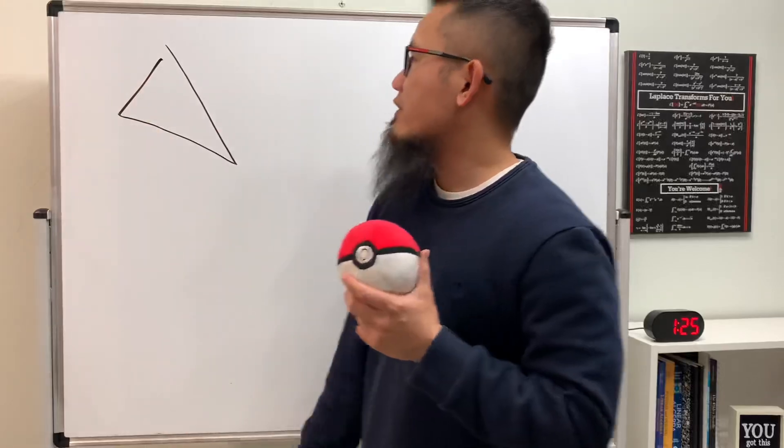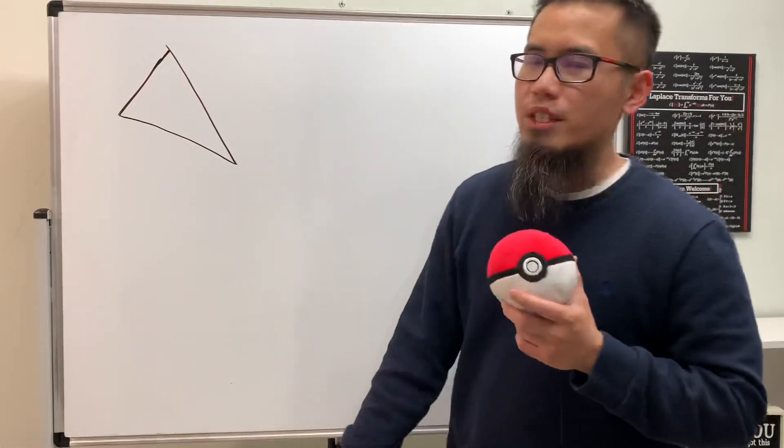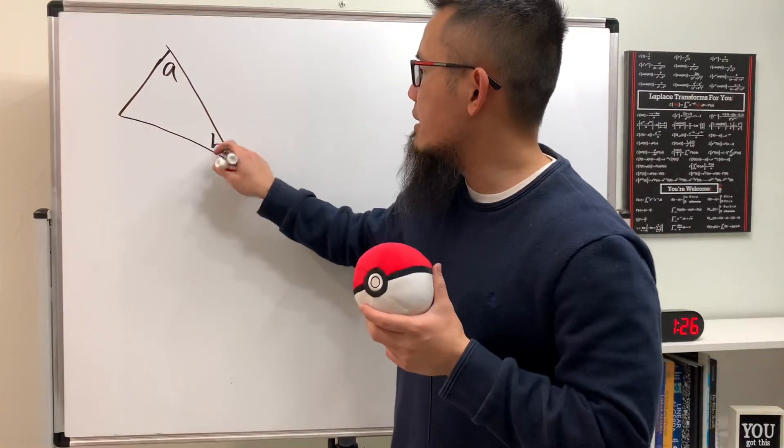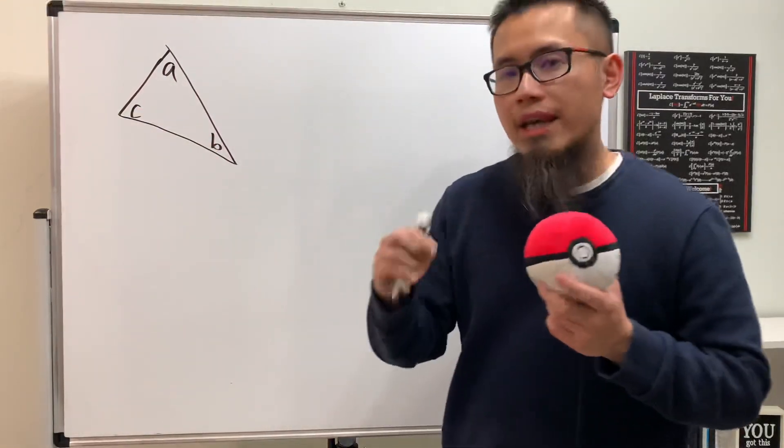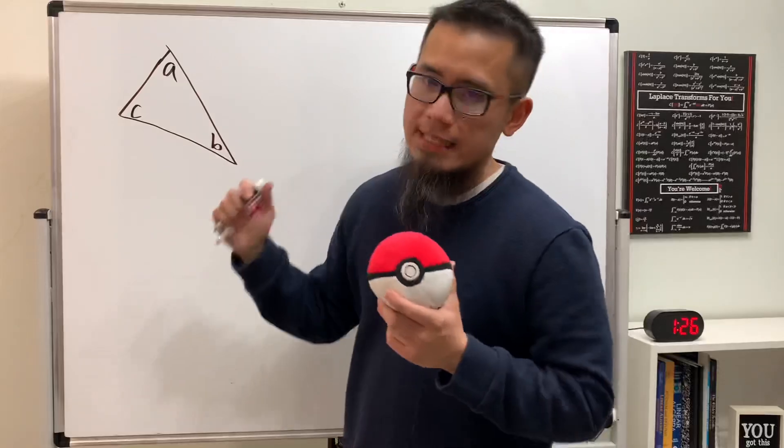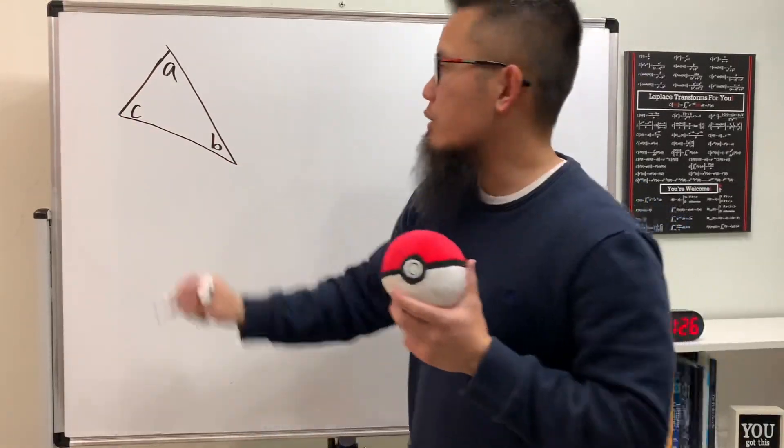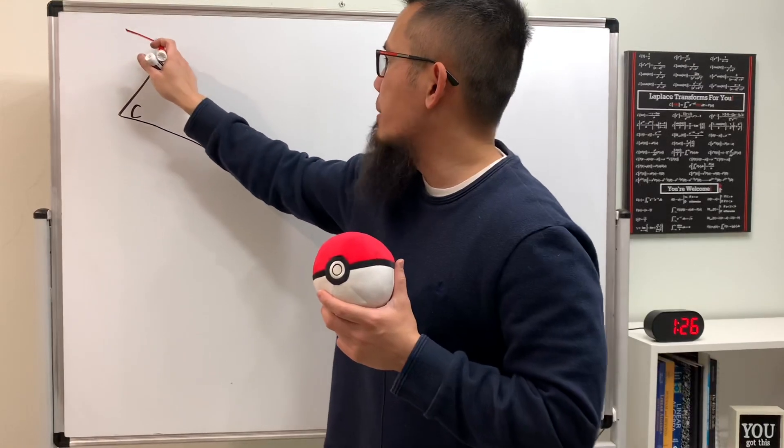Right here, for the first one, of course is the classic one: the angle sum of a triangle is equal to 180 degrees. So let's look at this triangle as illustration. I'm going to put down a, b, c right here for the angle measurements. And what you want to do first is pick a side, pick any side that you want. Let's pick this side right here and we are going to draw a line that's parallel to the side that we pick and that goes through the other vertex right here.